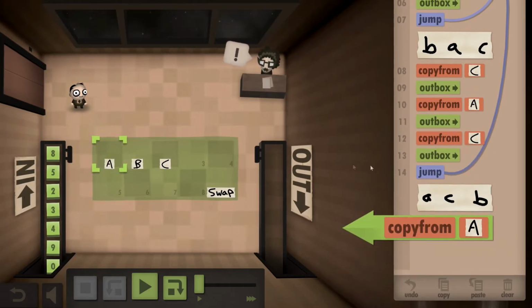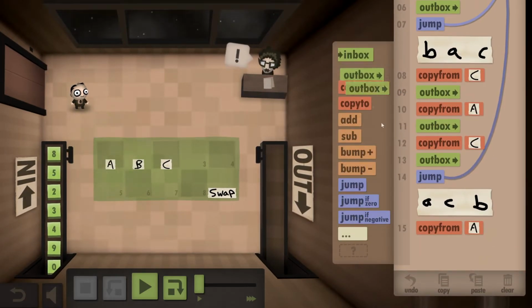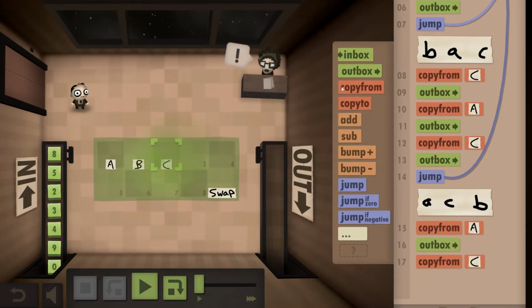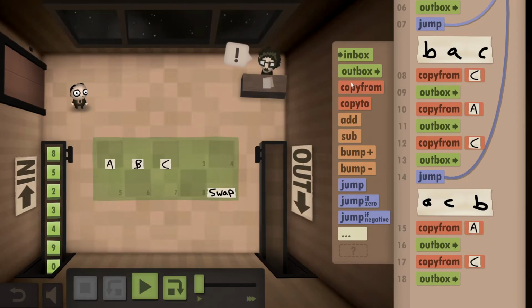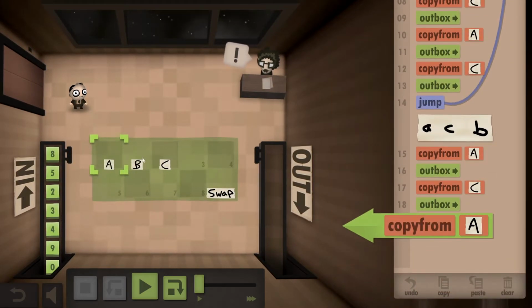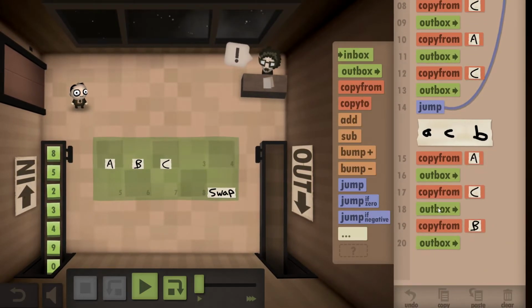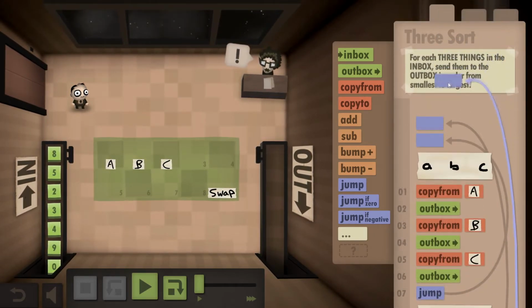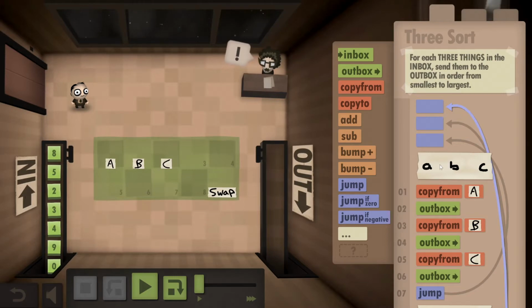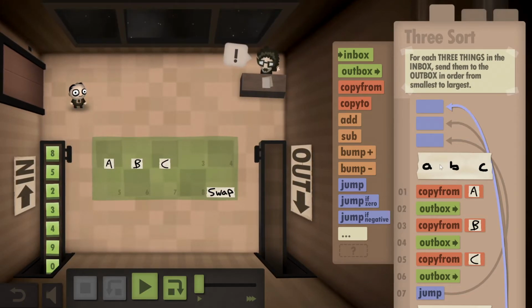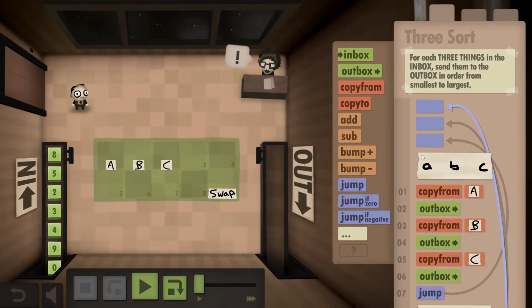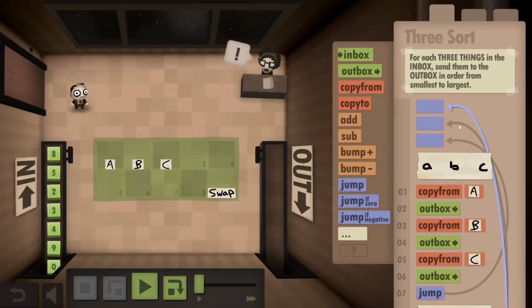which copy from A, outbox, copy from C, outbox, copy from B, outbox. Okay, and jump back to the top. This is going to be kind of a brute force approach. Less elegant, to say the least, than the previous solutions we've seen.